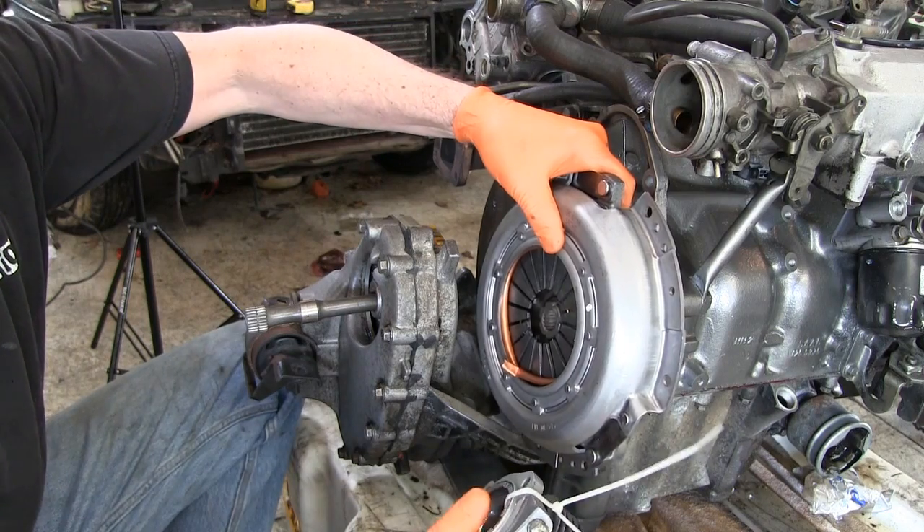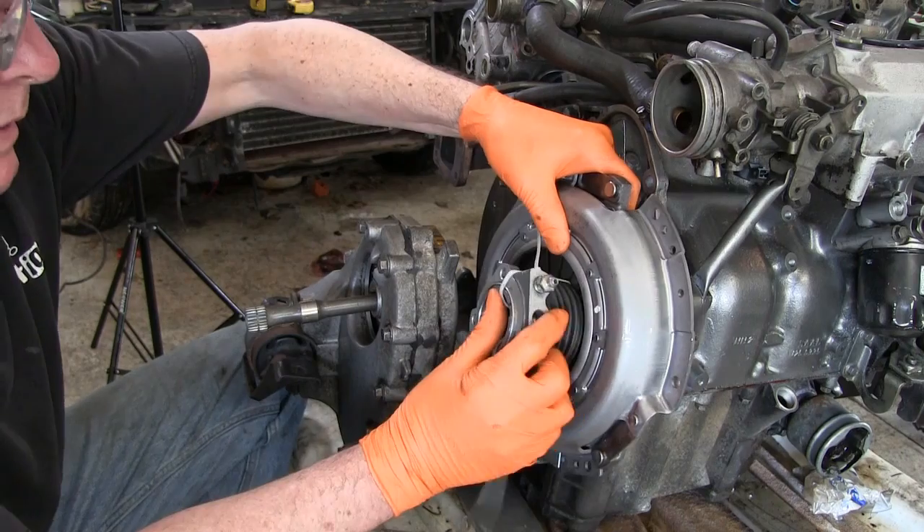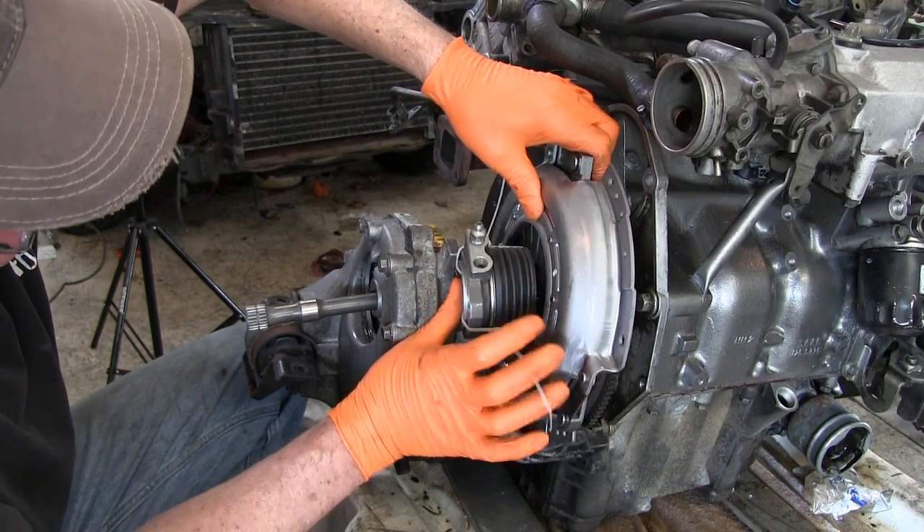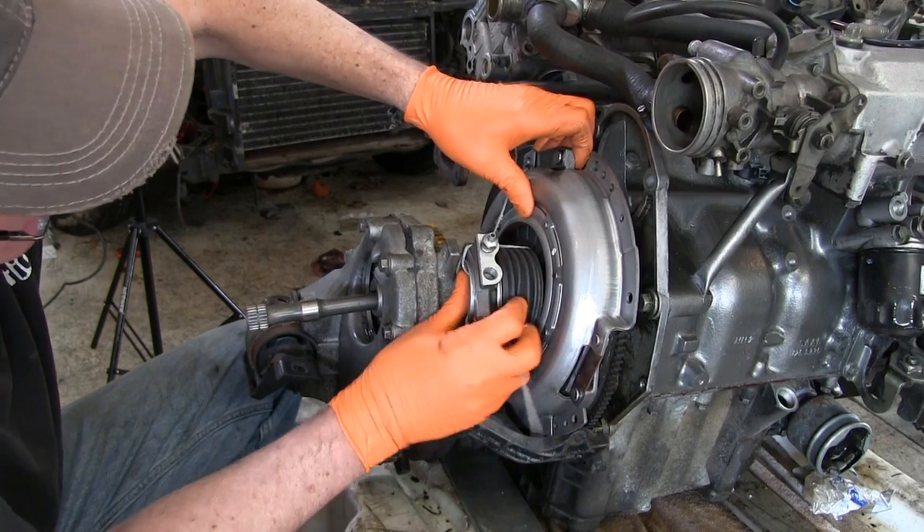In a recent episode you saw us install a new clutch in the manual transmission that's going into this car. I'm trying to get it to slip inside this tight little space. When you convert an automatic to a manual you also have to give it a new clutch pedal. That means changing the brake pedal and of course the shift linkage.